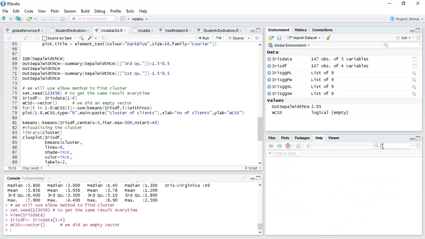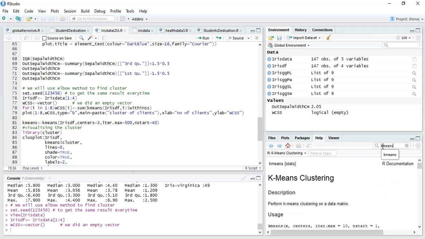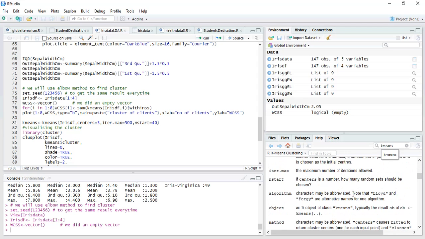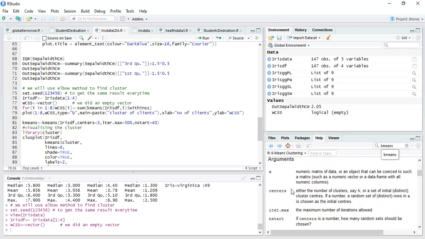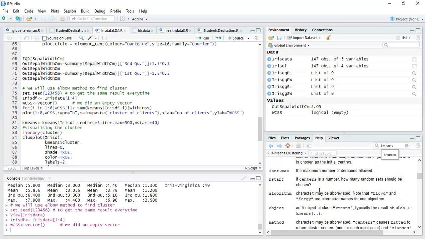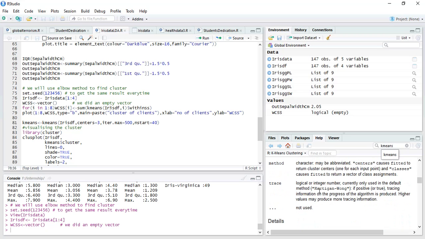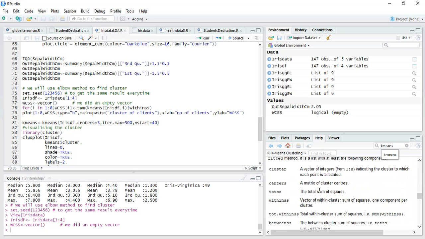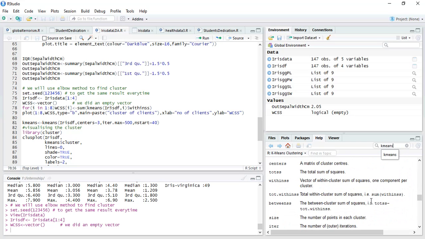If we write kmeans and come down, you will see the arguments of kmeans, and I was talking of withinss. There is something called withinss, the vector of within-cluster sum of squares, one component per cluster. So dollar withinss.